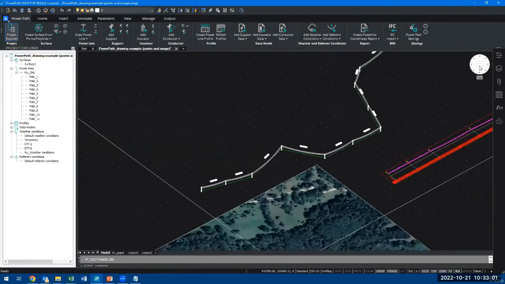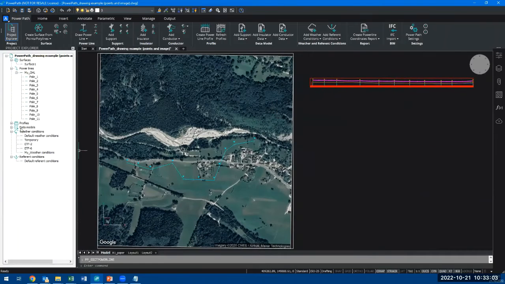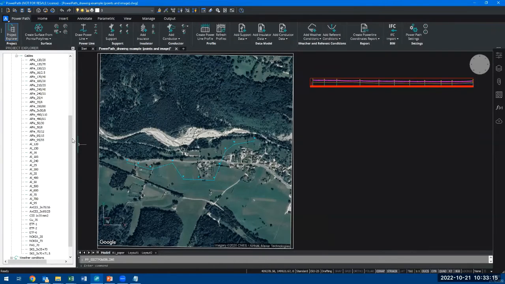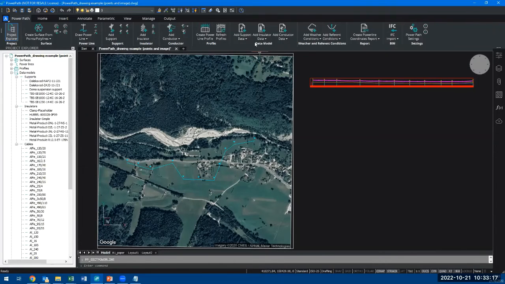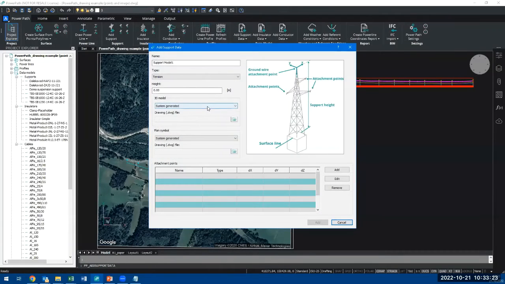Okay, if you want to add your data models, I used predefined data models in the solution. Here you can see the data models of supports, insulators, and cables or conductors. You can add your own data models. For example, if you want to add your pole, you need to go here and define whether it is a tension or suspension pole, and you need to, of course, define these parameters.